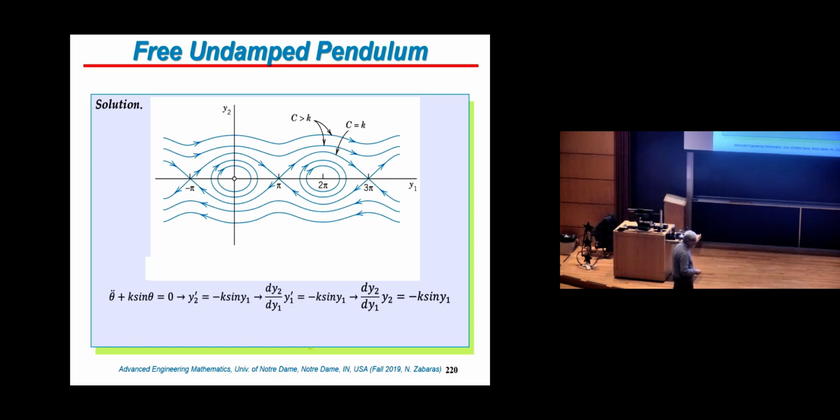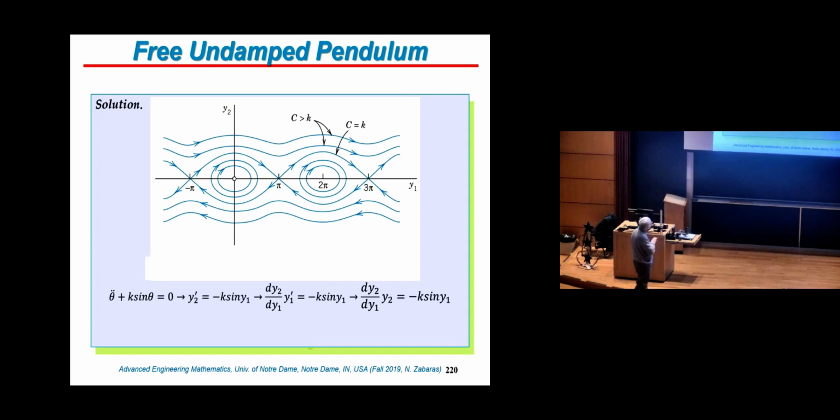All right. So this is the differential equation, right? Theta double prime plus k sine theta equal to 0. So I'm only going to look for the critical point 0, 0 here. So this equation, I'm writing it with my new variables as y2 prime equal minus k sine y1. We agree, right? There's nothing fancy there. Theta double prime is y2 prime equal minus k sine y1. But now pay attention to what I am doing.